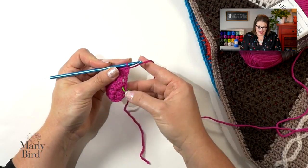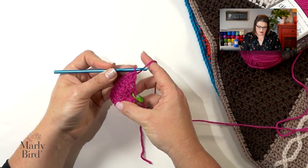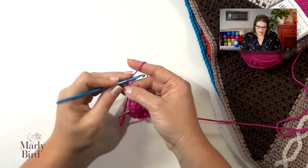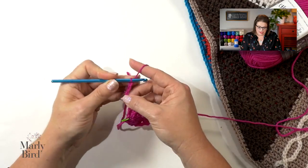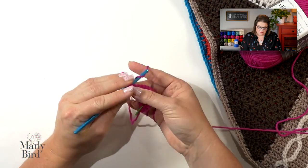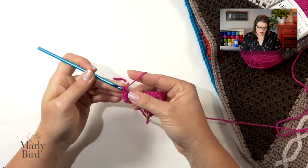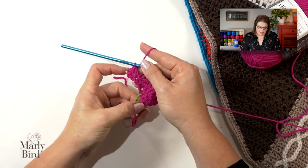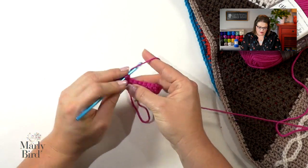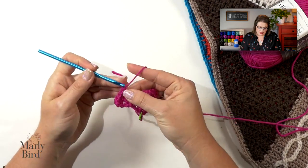And again, that's my edge that I want my increase on, so that makes sense that I would put 3 into one stitch down there. I go ahead, turn my work. Now I'm on row 3, which is a repeat of row 1. So I chain 3, yarn over my hook, do 2 double crochets into the first stitch here. Okay, because that's my increase, right? Increase, increase, increase. And then I go ahead and just work a flat row of double crochets all the way down. So this is row 3.